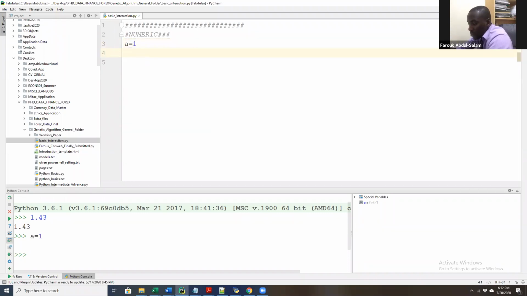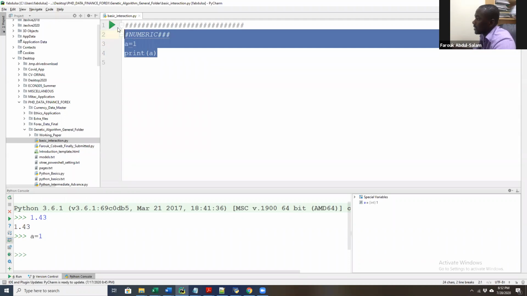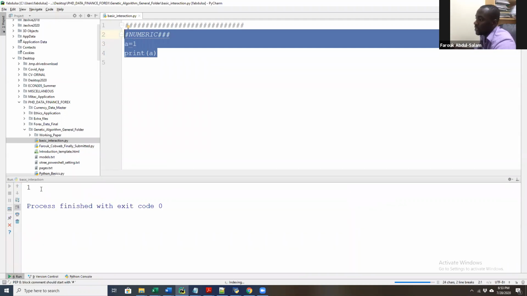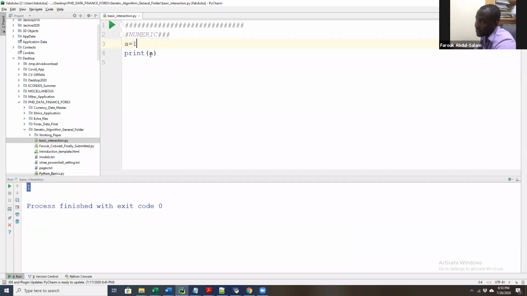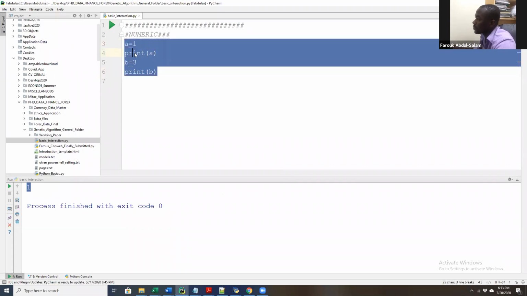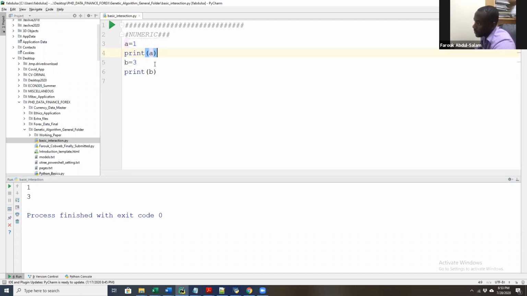To see the result of what you've done, the most important code here is print. So when you type print and you type A and you run this guy here, you can just click on the green line. You can see that the 1 is showing up because Python now knows that whenever it sees A is 1. A situation like B, for instance, maybe B equals 3. You print out your code for B, you can clearly see that B is also showing up here. So when I run this line of code, you can see A is showing up because I've already printed A. You can see B is showing up because I've already printed B.